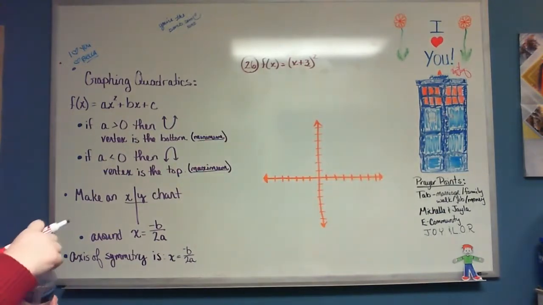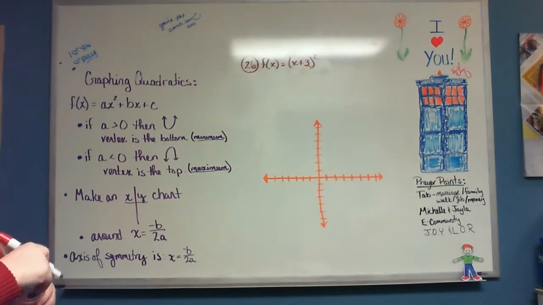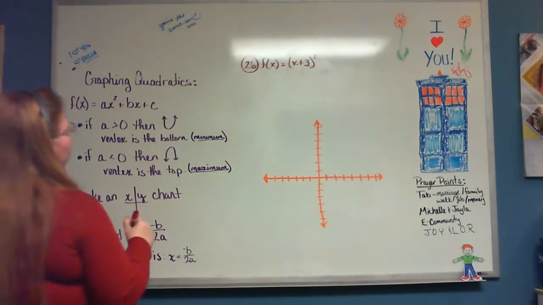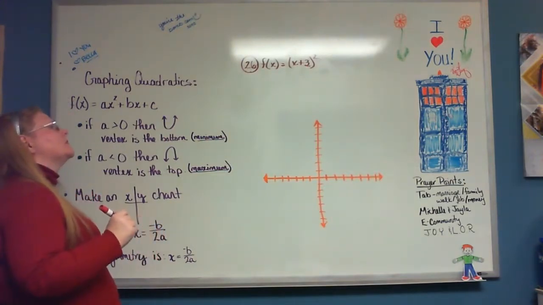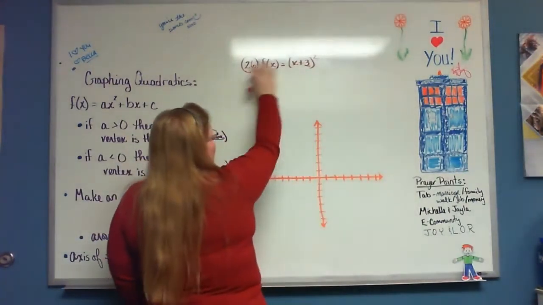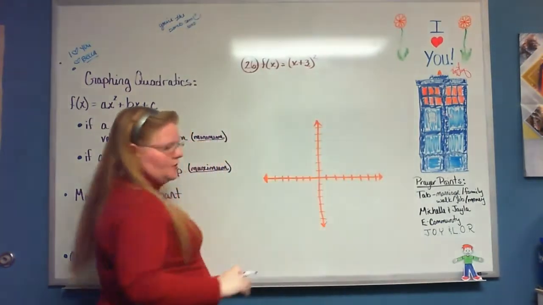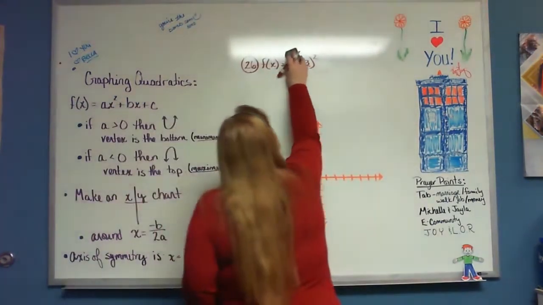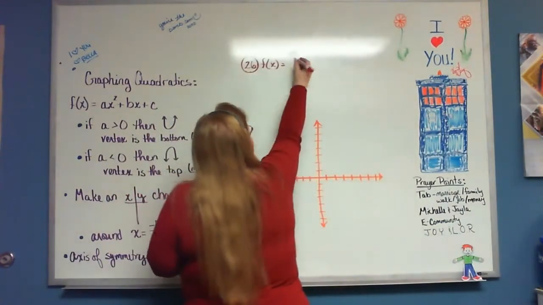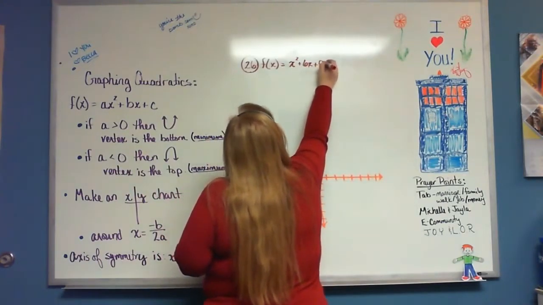We're still going to have to multiply it out just like before. I just wanted it to be prettier. I'll do this one, and we'll do another one after this one. Okay, so we have this. When I multiply it out, instead of it being x plus 3, we're going to end up with x plus 3 times x plus 3, which ends up being x squared plus 6x plus 9.